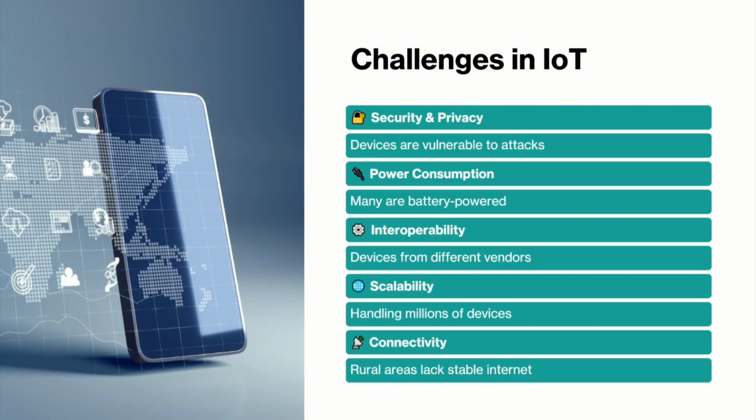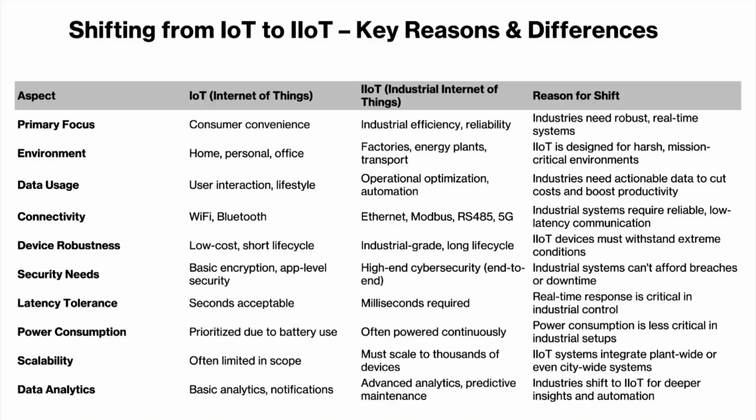IoT systems depend on a reliable network connection. If the connection fails, the system might stop working or delay actions. Solving these challenges is crucial, especially when we move IoT concepts into industrial environments where reliability and safety are crucial. We also face scalability issues as we have to handle millions of devices at a time. And power consumption is also an issue because a huge number of sensors and controllers require great power.